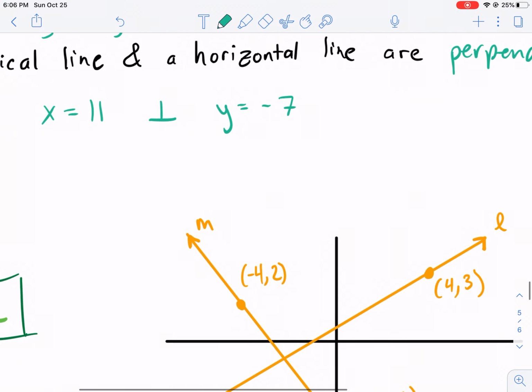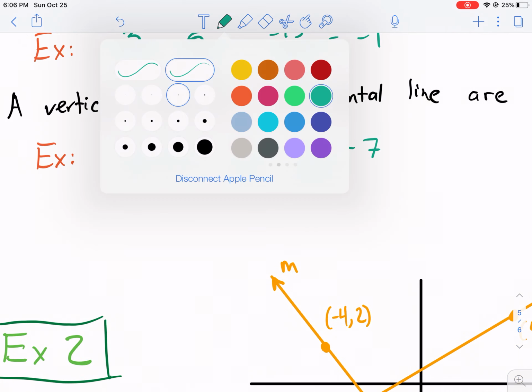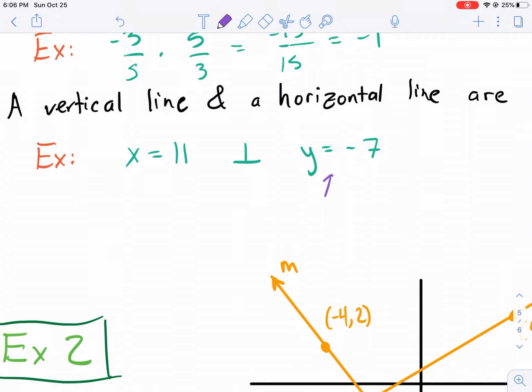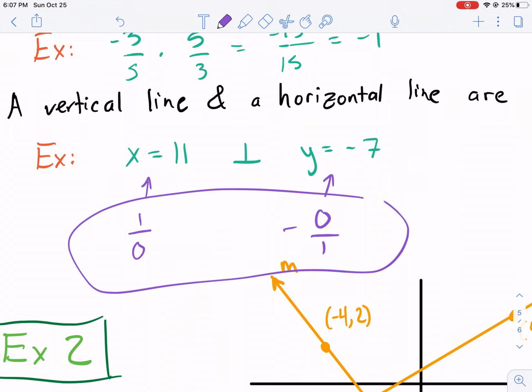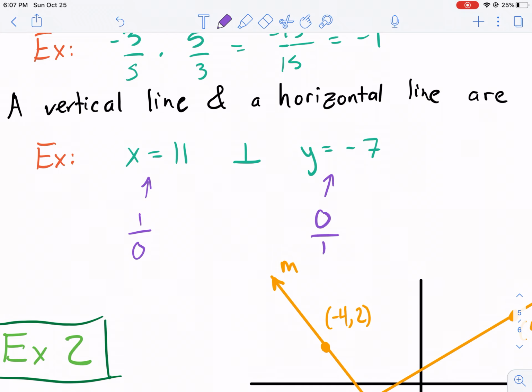Now you're thinking, okay, hold on. I thought you said opposite reciprocal slopes. Well, this slope is 0, or if you want, 0 over 1. This is undefined. Undefined can be expressed as 1 divided by 0. So you can see where they're opposite. They're reciprocals there, and you can make it, I guess, a negative 0, but you still follow the same procedure for even vertical and horizontal lines. It's a special case because it's an undefined slope.